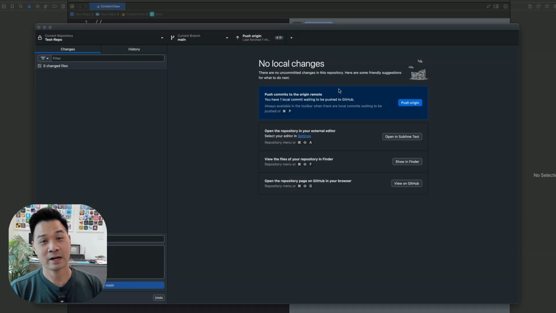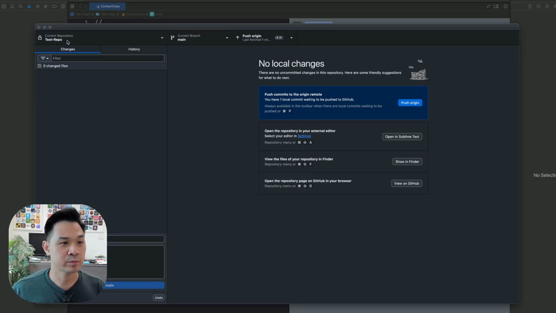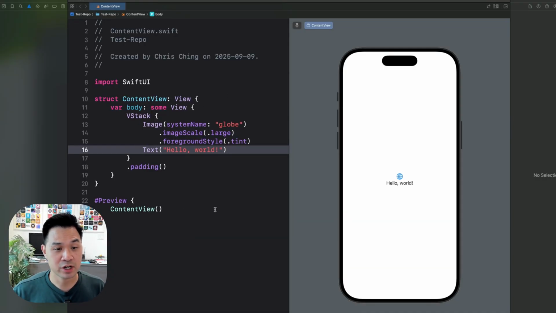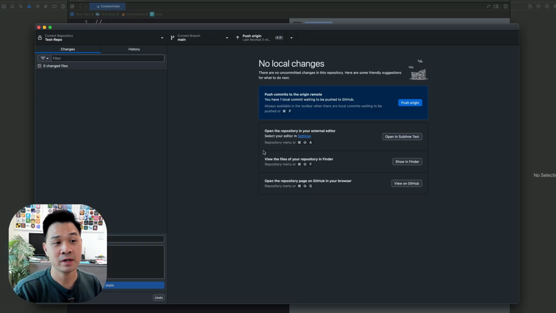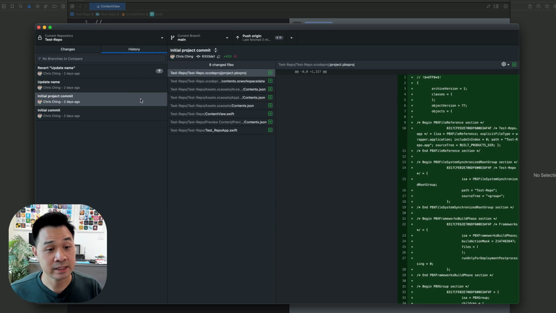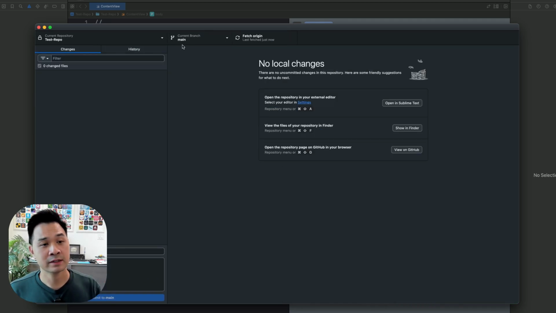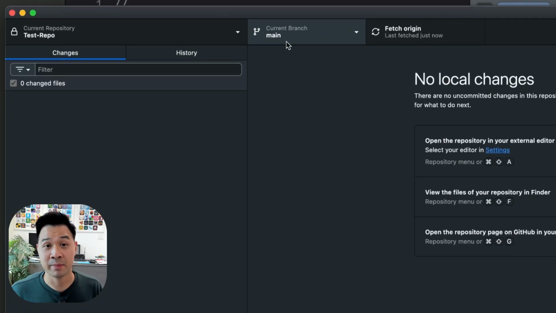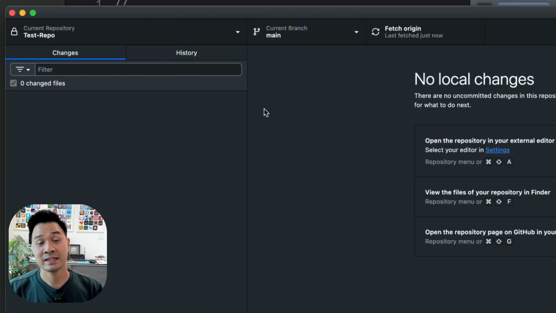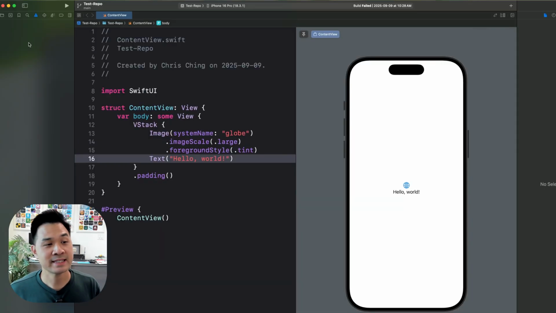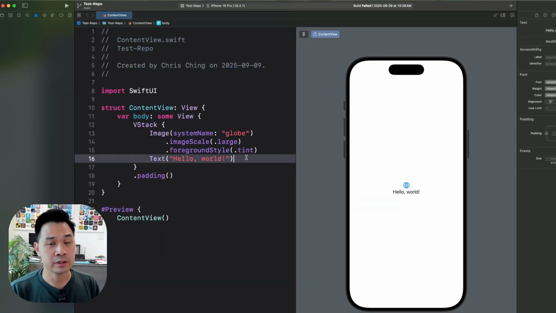Okay, so what have we got here? In part one, we created this repository called test-repo. And inside we put this Xcode project. So I'm going to continue off of that. If you need to know how to set up your first repo, how to make your first few commits like we did in part one, go watch part one. So this is where we're continuing off of. Take a look at this. The current branch is main. This is a branch. By default, you get the main branch. But let's say we get to this point where I want to build a new feature and I don't want to do it on the main branch because maybe I've never done it before.